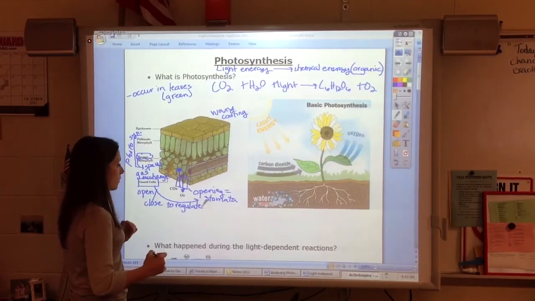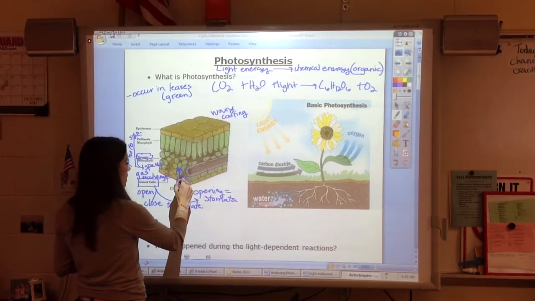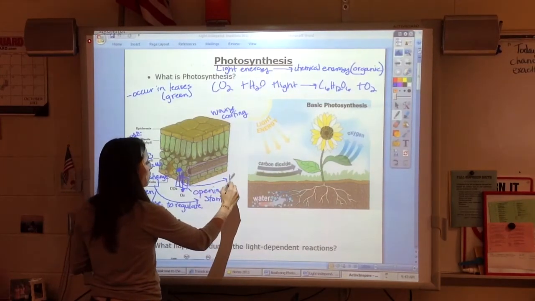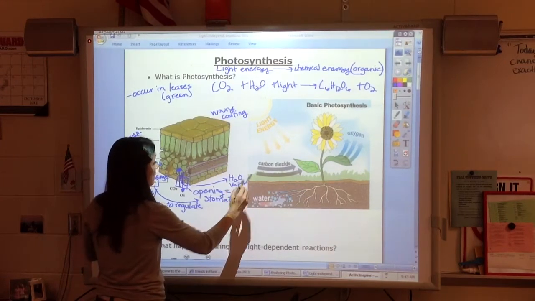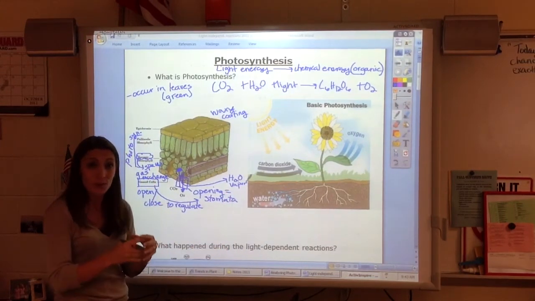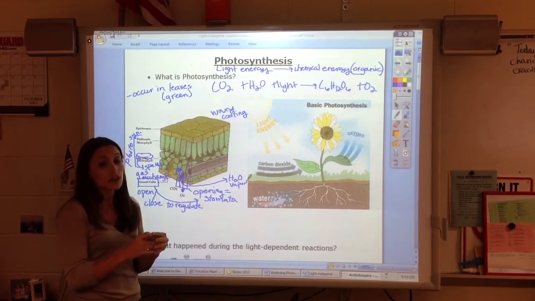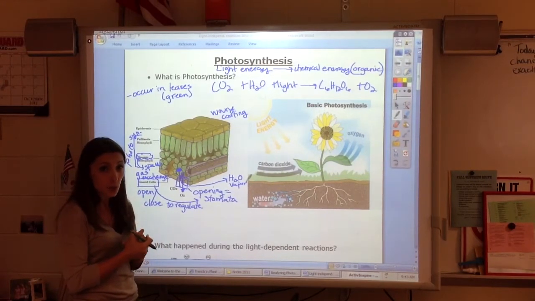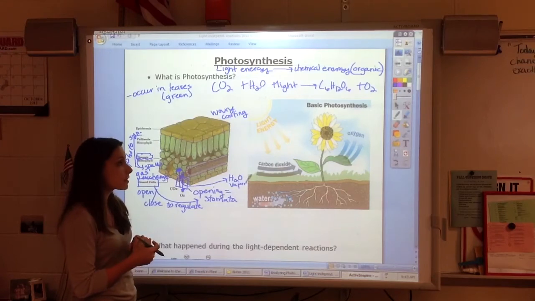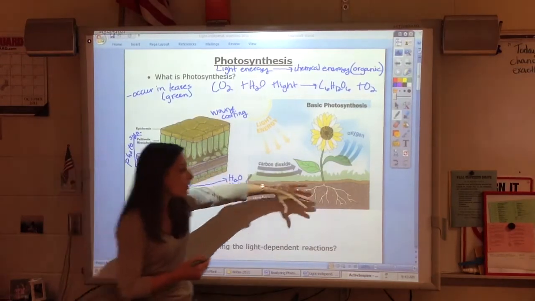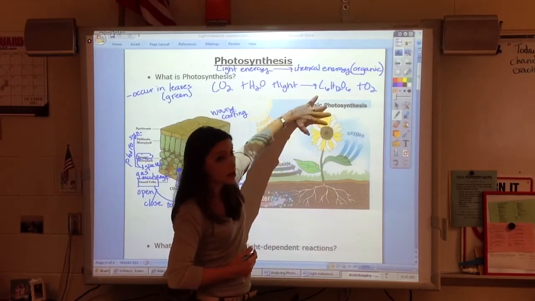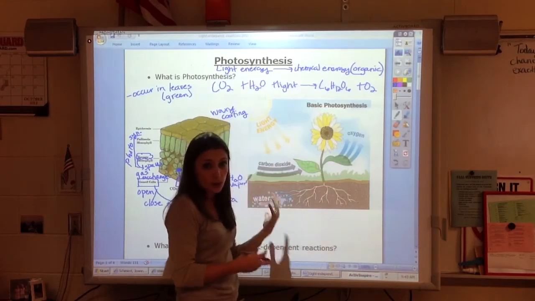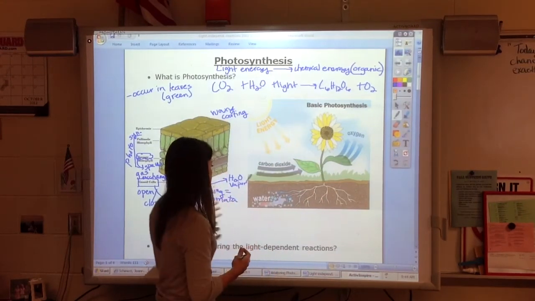The other thing that we need to add is that sometimes escaping through that hole is actually water vapor. We can't see it, but actually if you put a bag over a leaf, the bag will actually collect some water that's escaping from the plant. And the escape of that water actually is what provides part of the tension to pull water up the stem, along with cohesion and adhesion.